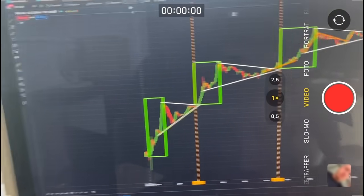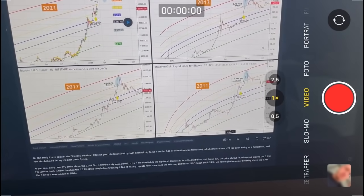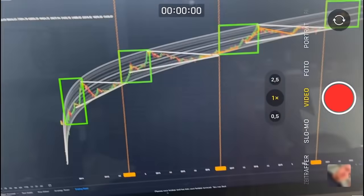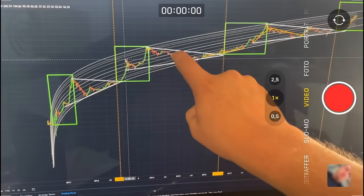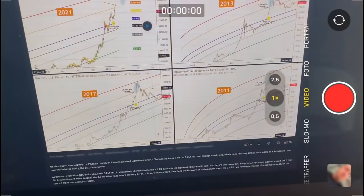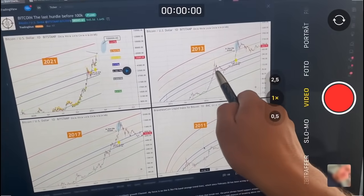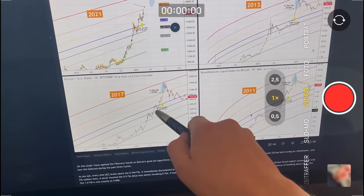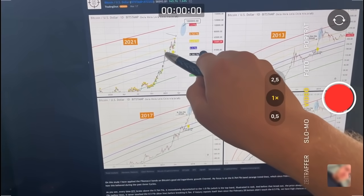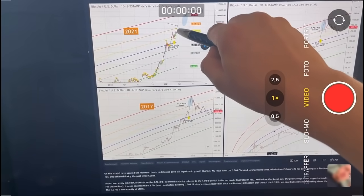So going back here into this specific analysis, you can see that every single time Bitcoin was pushing above this purple line, above the 61.8, which is important for your own analysis, the one above the middle one. The middle one is the 50%, the one above is the 61.8. Every single freaking time Bitcoin was pushing above, right here in 2011, right there in 2013, right there in 2017, and guys, we pushed above it again. The first time we are pushing above, we are always getting a pullback supported by the downwards line and then pushing through. This is step number one.